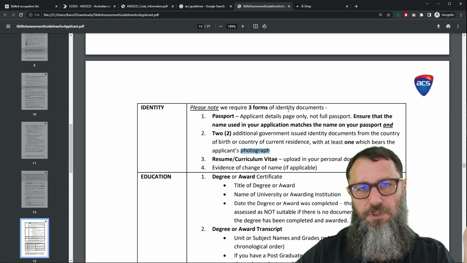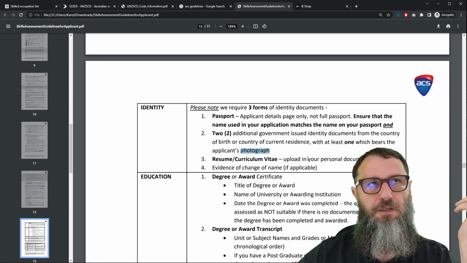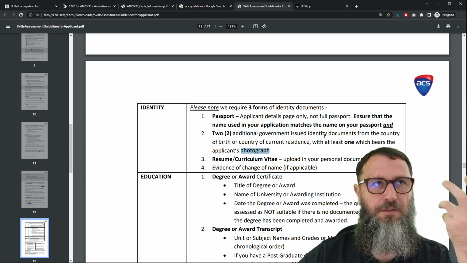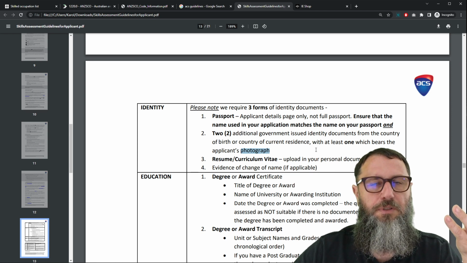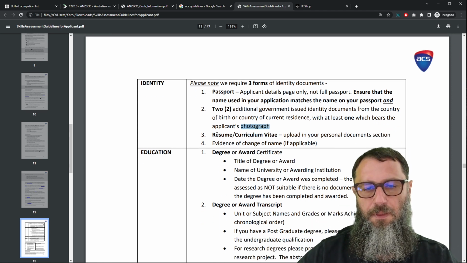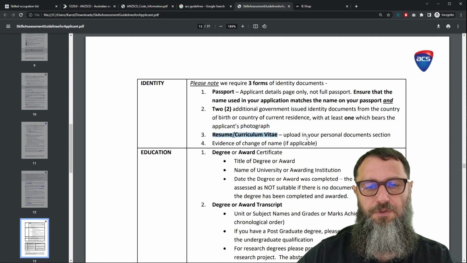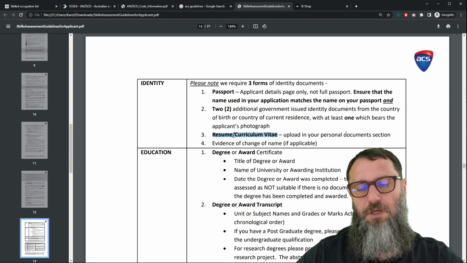But sometimes you don't have the birth certificate. In India, a school leaving certificate could be taken into consideration. The Aadhaar card in India is another national ID, and you have your photo on it. So then you will need the third one. Resume: they also want to see the resume, so everything will be there, so they can have a look.